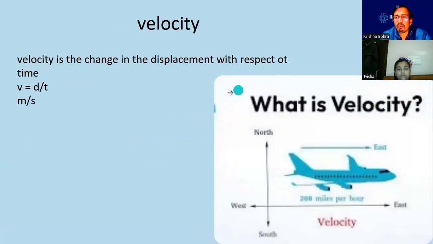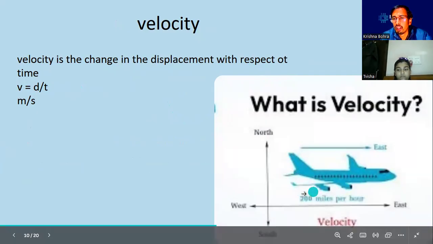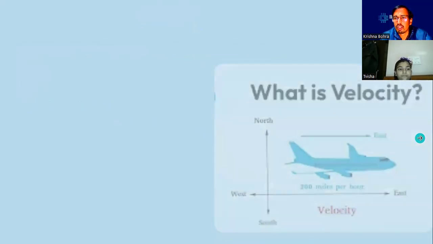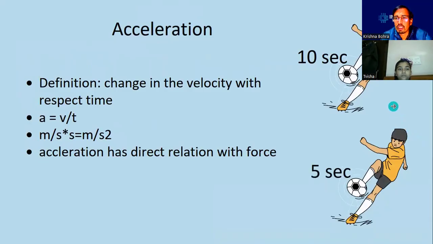When we observe our watch and somebody's movement, we call it velocity. Velocity is the change in the displacement with respect to time. So how much had Tivisha traveled in a particular 1 second? It must be d upon t, meaning distance per time. Distance we measure in meters, and time we measure in seconds. So the standard unit is m/s. Meter per second is the unit of velocity. We understood what velocity is, right?